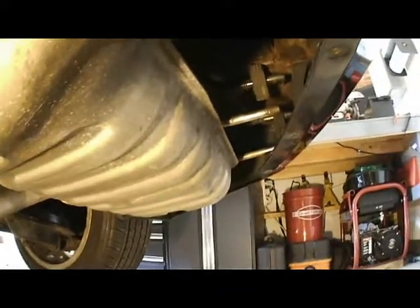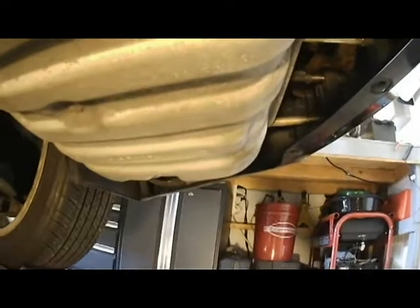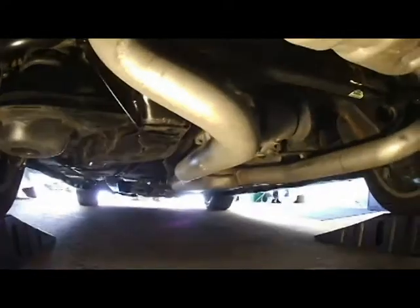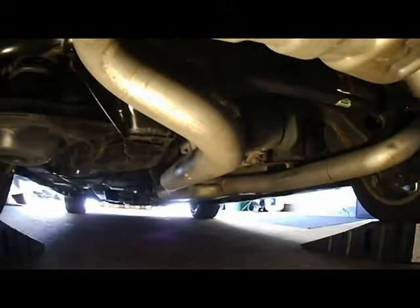So, underneath the car here, you got the exhaust coming back, and you got the big OEM mufflers. They're huge. There's three hangers on each muffler, and I suggest take off the hangers first. The big rubber hangers. You got two in the back. Sorry about that. And you got one up in there.